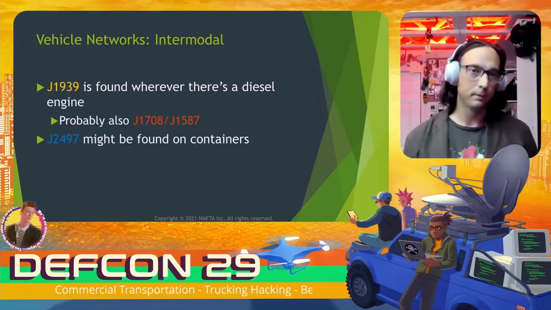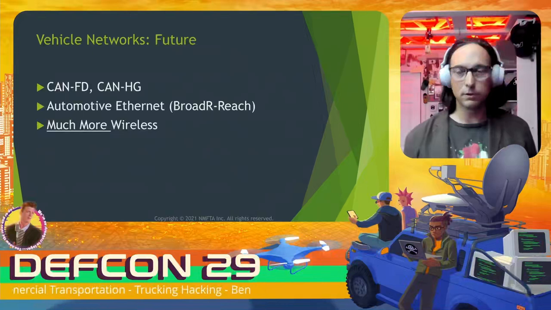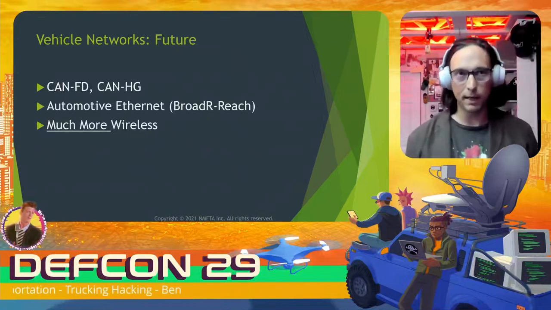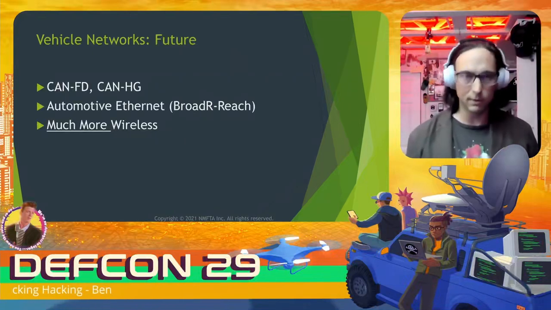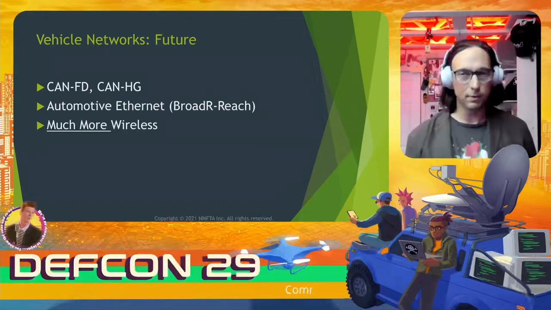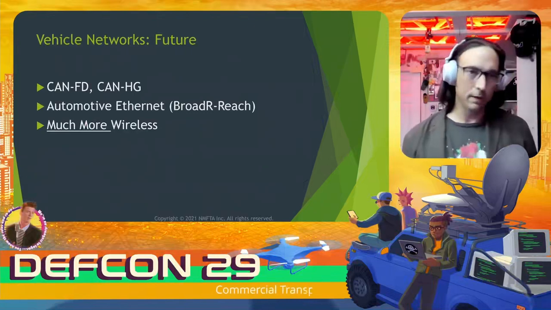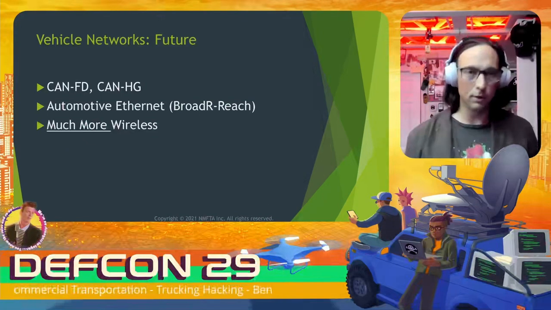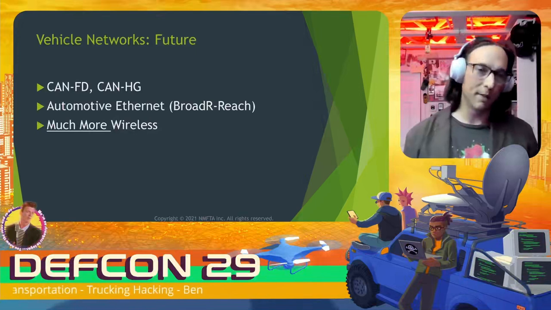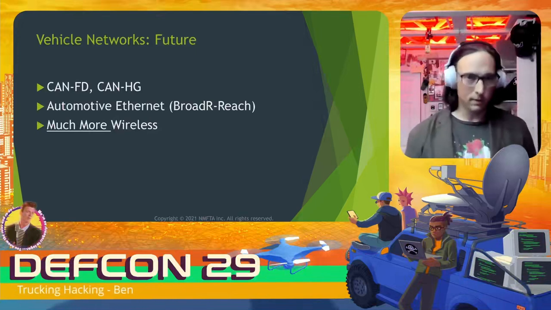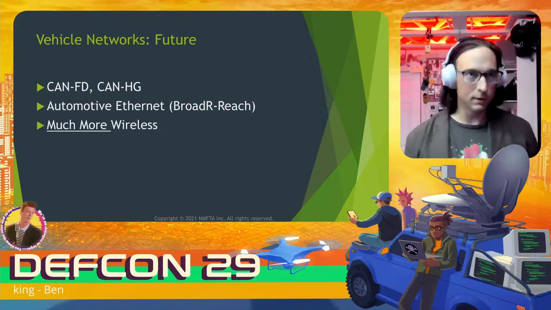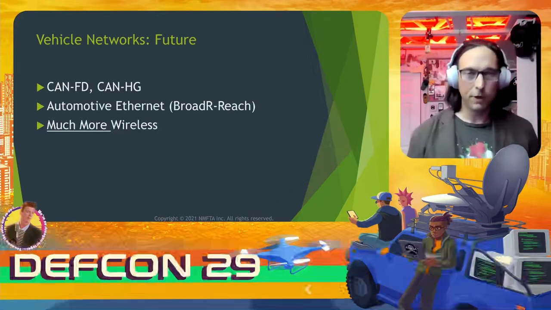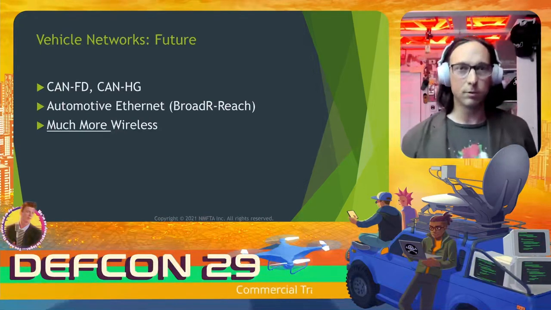In the future, of course, as applications for high-speed data keep increasing, the number of buses and types of buses that will be deployed will go up. Some of the ones not listed here, you might find in passenger cars, like FlexRay most. In heavy vehicles, it looks like CAN-FD may or may not make it in. CAN-HG looks like a good option to avoid the incompatibilities. Automotive Ethernet seems pretty clear that it'll find applications on trailers. And of course, the proliferation of different wireless technologies is inevitable on these vehicles.